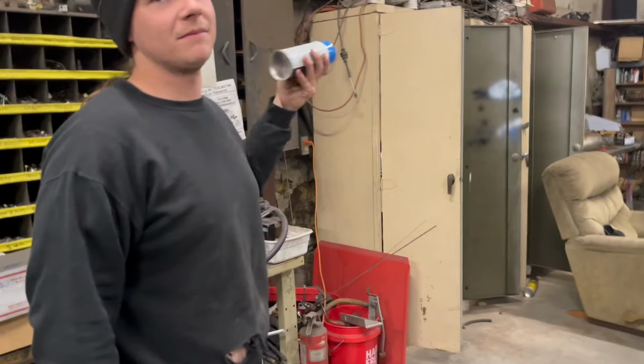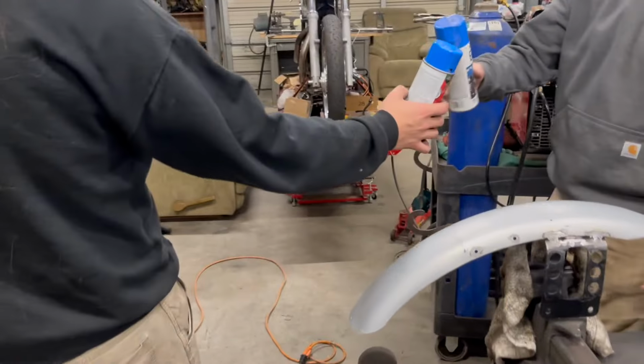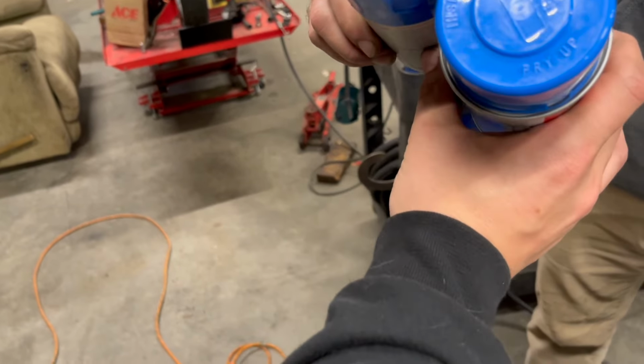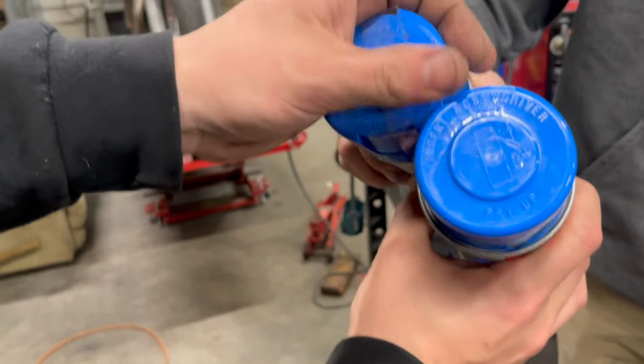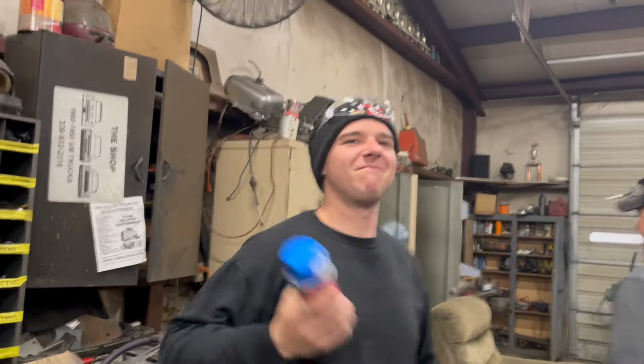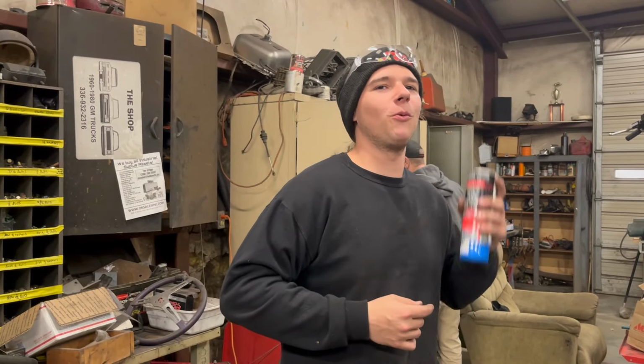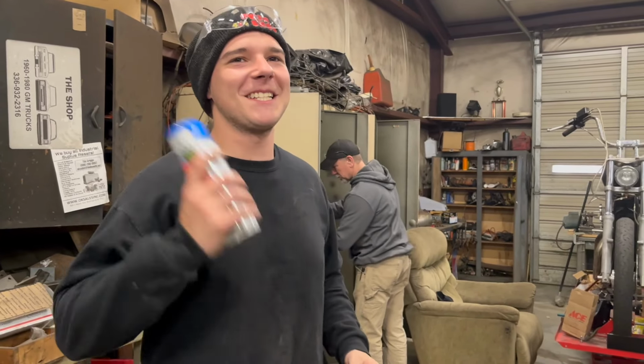It's literally the same. Put those caps side by side. They're the same. Oh, I did. Well, I'd rather use this new can that's been in a climate controlled Tractor Supply instead of, yeah.